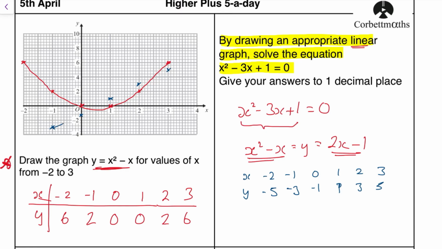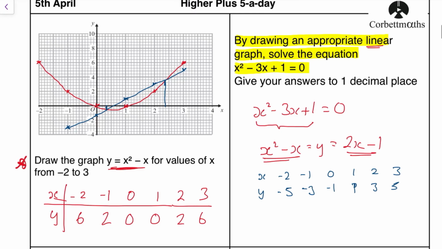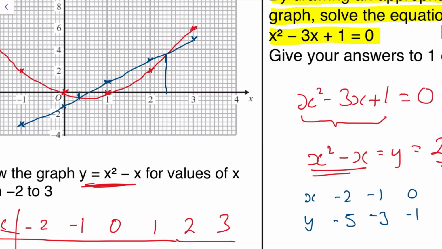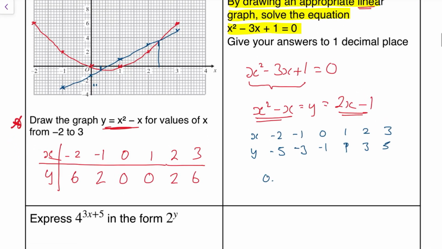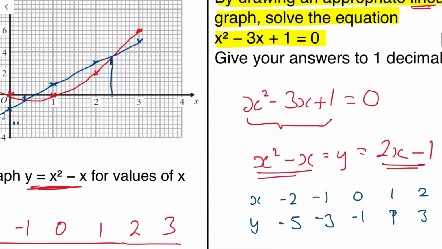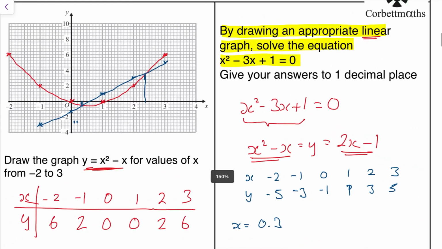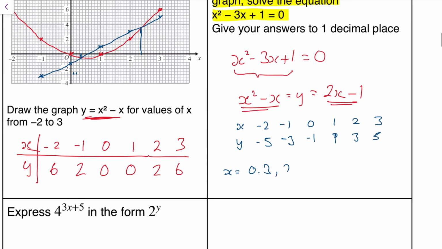So again, allowing for the fact I'm doing this on an iPad, and allowing for the fact that my line isn't anywhere near straight, basically as accurate as possible, I want to measure what these intersection points are here. So let's zoom in. Now look at my scale. Each of my little squares is 0.1. So that's going to be 0.1, 0.2, 0.3. It's a bit more than 0.3, but let's call it 0.3. So x equals 0.3, or on the other side, it's 2.1, 2, 3, 4, I think, or 2.4.